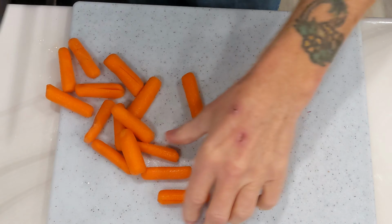This is going to slow cook for many, many hours. And everything that we cut up here will cook down. I like to call it cook down. So it doesn't have to be minced or anything like that. Besides, this is a roast, so you kind of want a bite of stuff when you're eating it. Okay, and then just like I said, everything is just going right over here in a bowl, and we'll dump it all in our roast in a few minutes.